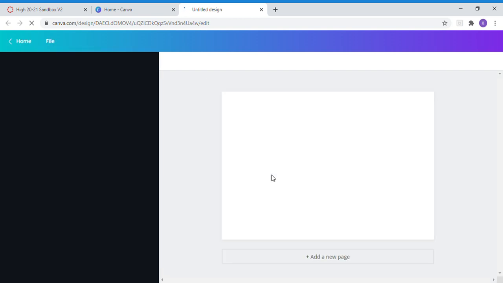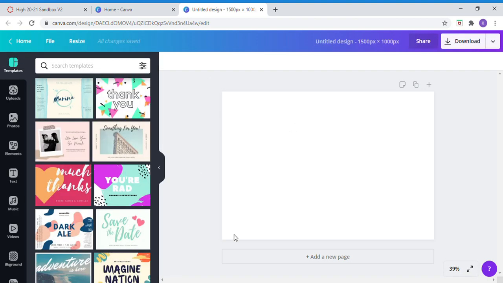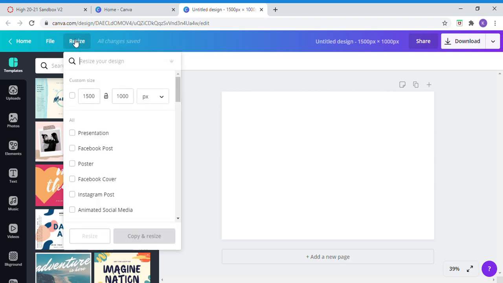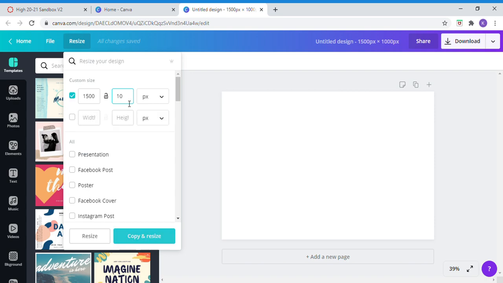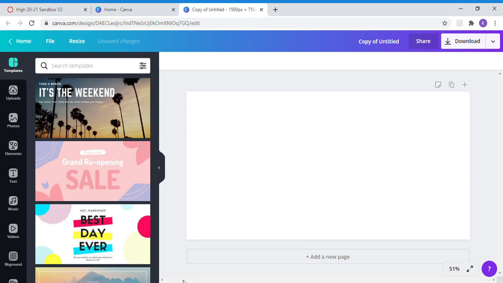You'll actually get to see what that looked like when it comes into your design here. You can see it's more of a square feature there. If this is not quite what you're looking for, if you don't want it to be so deep, you can resize it, but this is also in the premium to do just this one. So maybe I don't want to do 1000, but maybe 750. It'll just copy and resize it there and give me a new thing. And you can see here now it's just not as deep. It's changed a little bit.